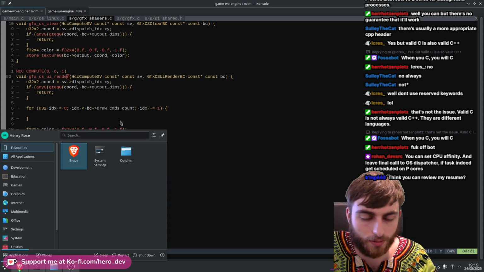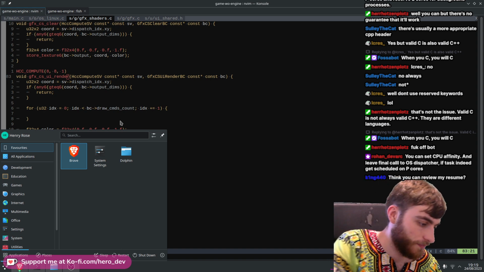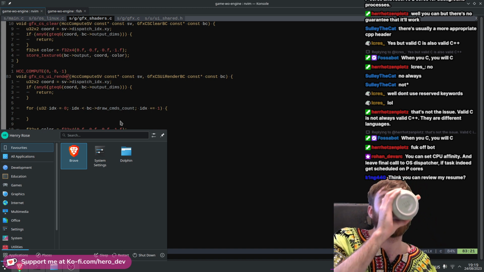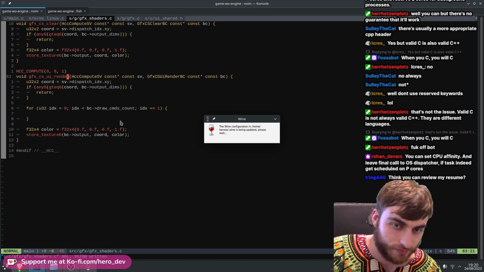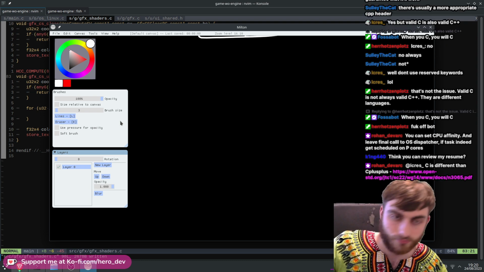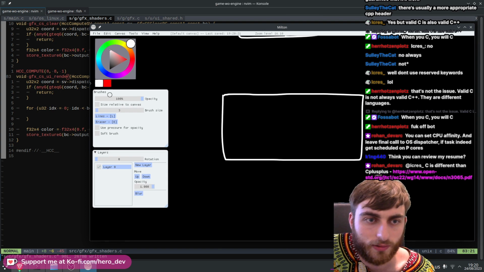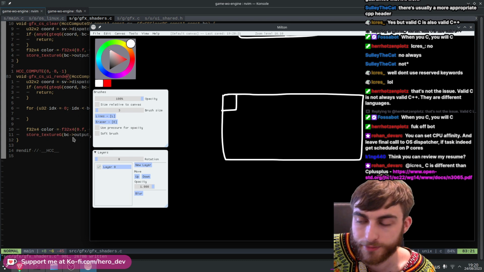So we're going to have a screen, and the local group size is 8x8, meaning that, what's the best way to describe it?